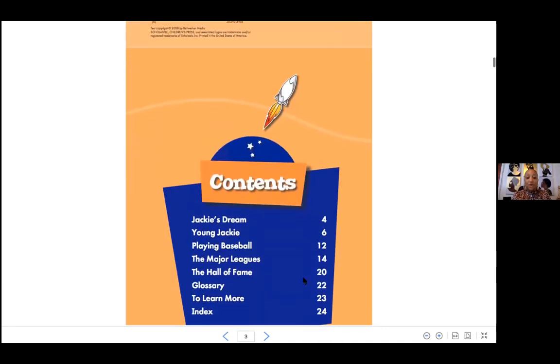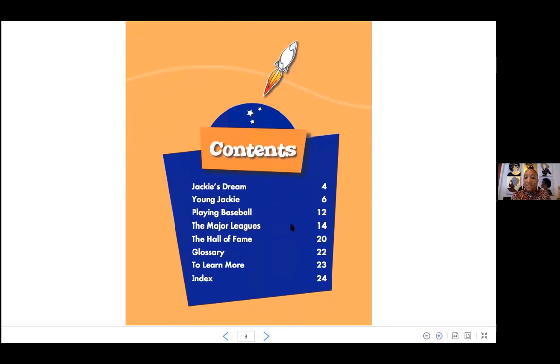As you scroll on, again, there is typically a table of contents. In the table of contents, you will see the different chapters and you can ask your child, if you wanted to find something about the major leagues, what page would you look to? And all of that is listed in the table of contents. You can ask your child questions like, how many chapters are there? Because that's also incorporating math in the strategy, because you're counting how many chapters you see or looking to see how many pages there are within the text.